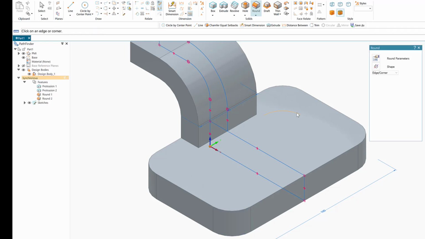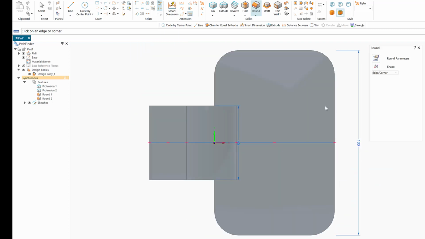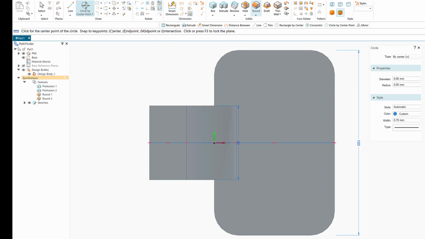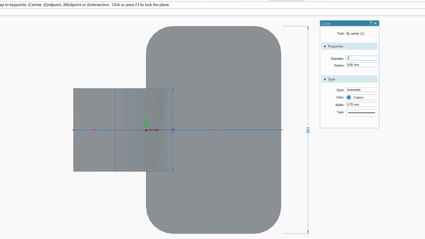The next step is I need to finish the base. So I'm going to go to the top plane and draw the circles for the holes. The first circle is 20. Highlight the curve here at the end, and first I'm going to lock myself to this base surface.